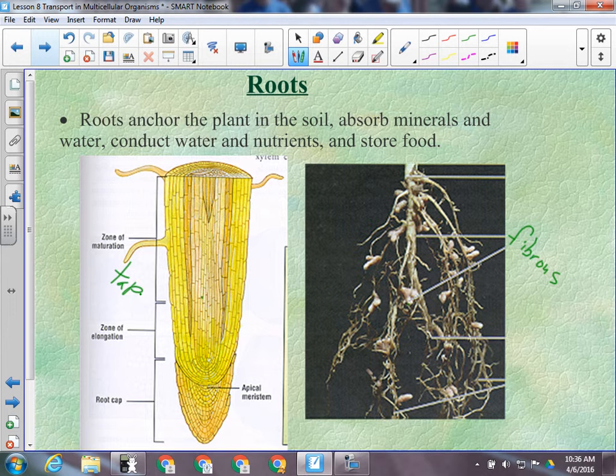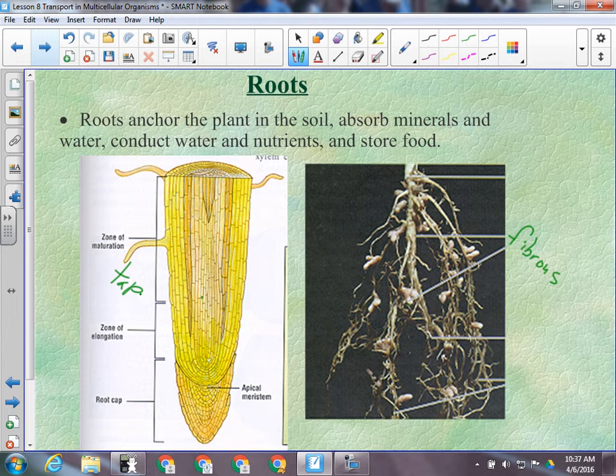If you have a taproot and there's a strong wind, if the top of the plant starts to sway, the ground acts like a pivot point, or a fulcrum. As the top sways, the bottom will pivot as well. And you can actually work a taproot right out of the ground by moving it around, starting to rotate it, and just pulling it right out. Fibrous root, that's a lot tougher to do, because it's gripping everywhere.